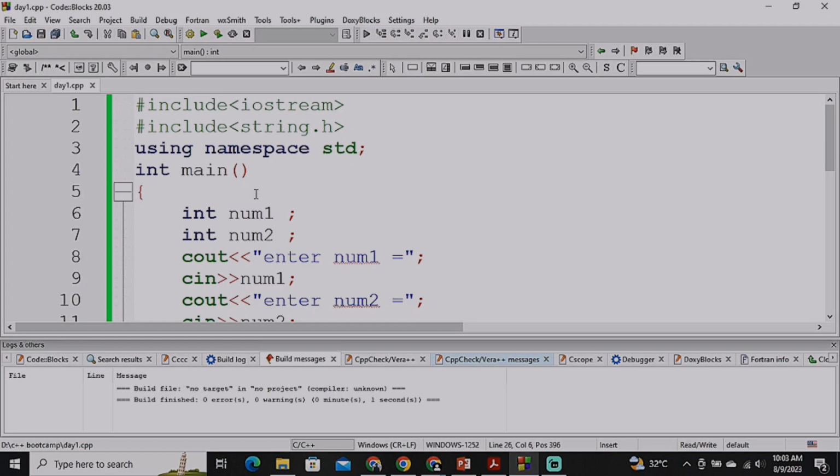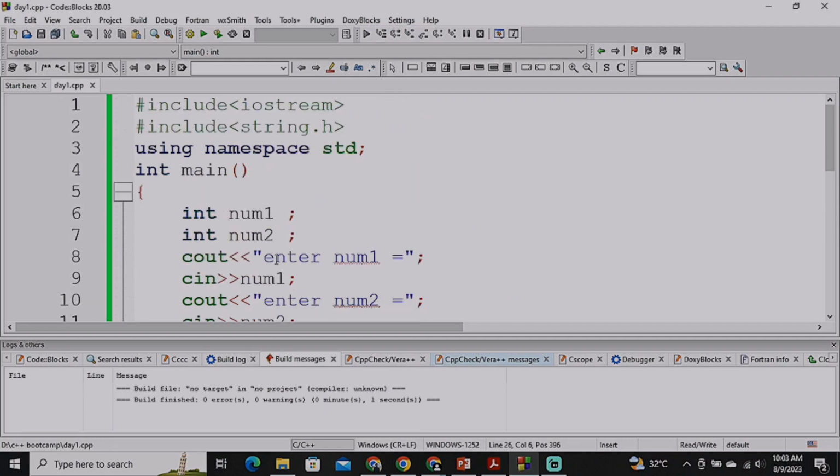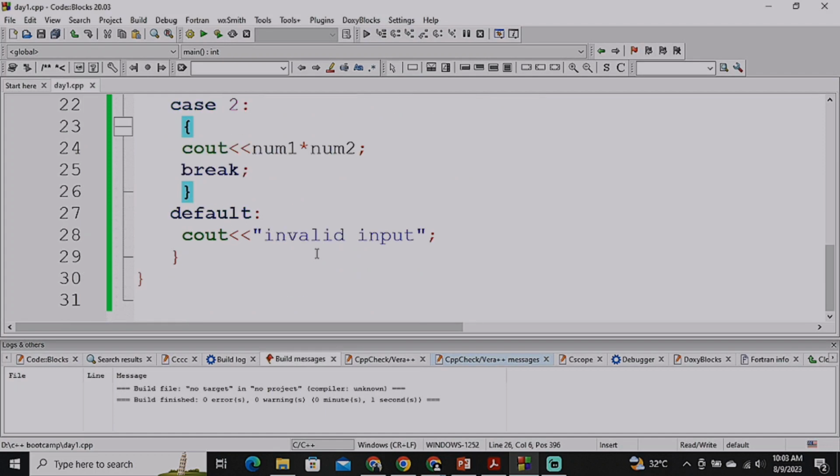For example, if you want to make a calculator in which you have to check whether the user has entered plus, minus, multiplication or division, on the basis of those operators you will have to decide what the output should be. So you can control your code on decision based or condition based logic with the help of if else and switch case, and this was a brief introduction about it.